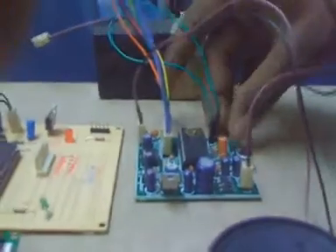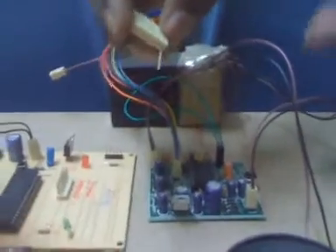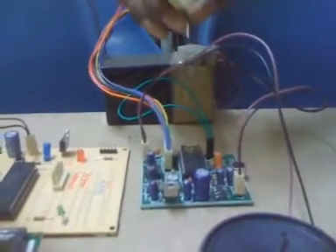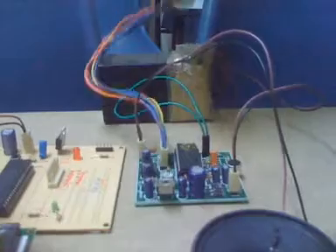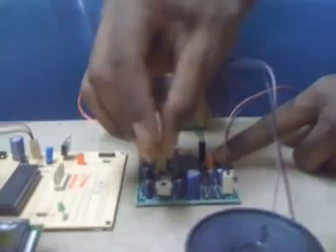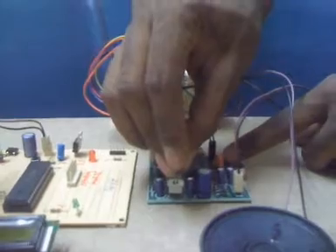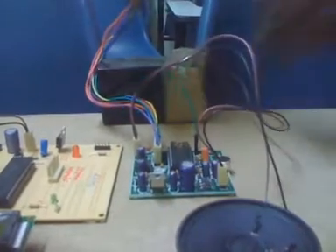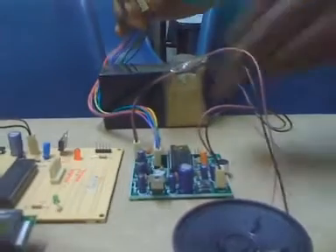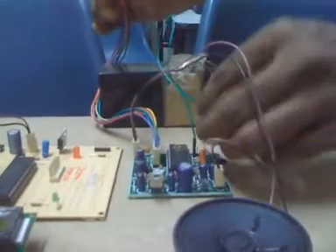After shorting these two pins, I connect this one to ground and you will hear one beep. After the beep you can speak anything into it for up to 7.5 seconds. After recording, remove this from the ground and the voice is saved. A second beep will be indicated — the first beep is the start of the voice, the second beep is the end. I place the jumper in one of the eight slots, short the two pins, connect to ground, hear the beep, then remove it. All that was spoken gets recorded. I remove this and play it back — that was spoken by me.